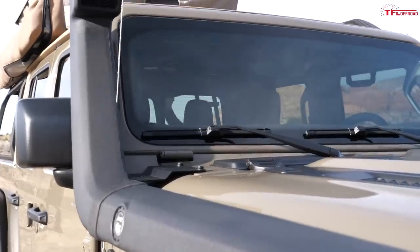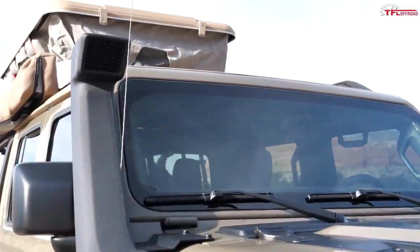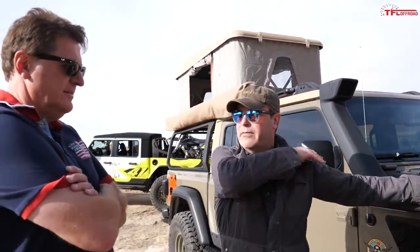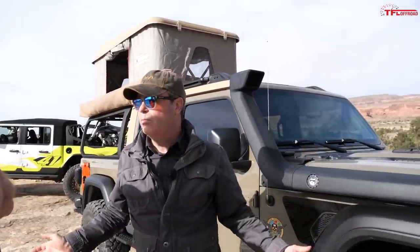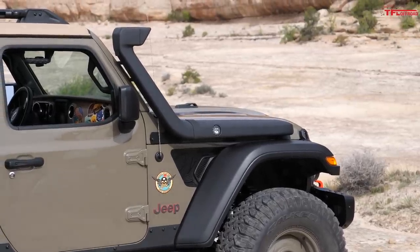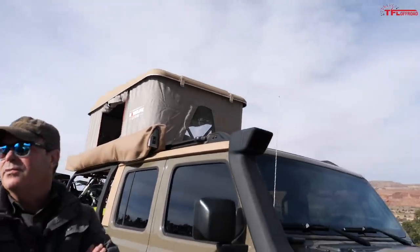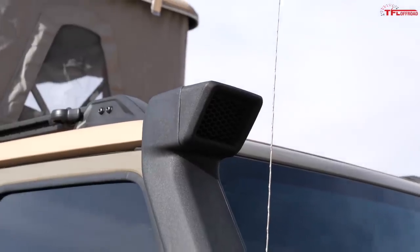The hood is unique — it's the export hood, different than what we get in the States. It has pedestrian protection built in and it's actually a steel hood, not aluminum. It's a little taller. We added a JPP snorkel to it. People tend to think the snorkel means you can go through water that deep, but what the snorkel really does is take away the anxiety during a water crossing — you're not even thinking about the air intake. There's a raging controversy in the overland community about whether your snorkel should face forward or backwards. A forward guy is fine, but if it's extremely dusty out, point it backwards.